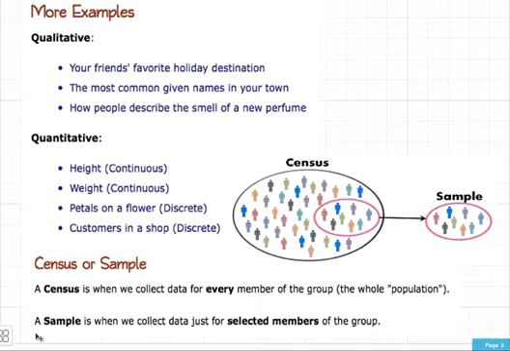The last thing I wanted to tell you about is what's called a census or a sample. Now, this is how you collect your data. Now, you can either take a census, which is the entire population. Now, that's really great because you can get fantastically detailed information. The problem with that, of course, is that it's often very hard to survey the entire population, particularly with animals. It's very hard to find all the animals in a population.